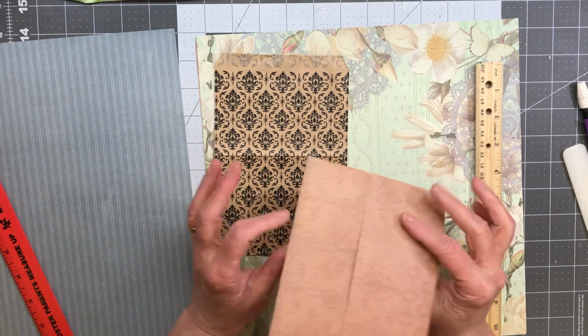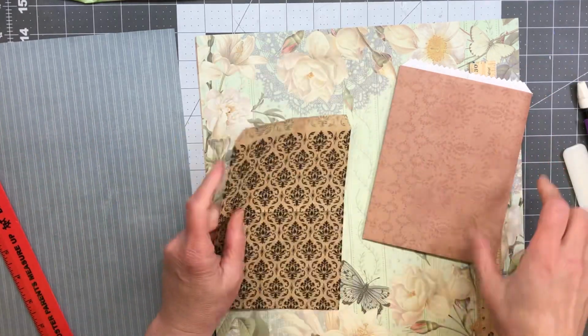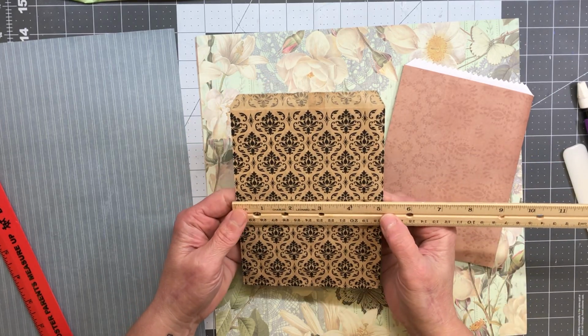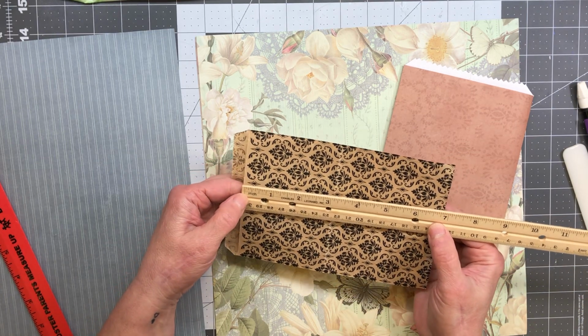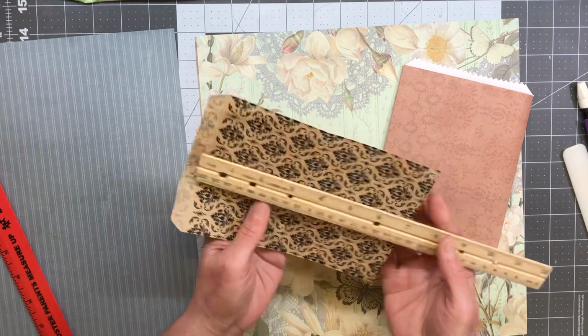We are going to make some sacks. I love the size of a sack. It measures, let's see, 5 inches across. For the opening, it measures just under 7 inches, and with the total it measures just under 7.5 inches.